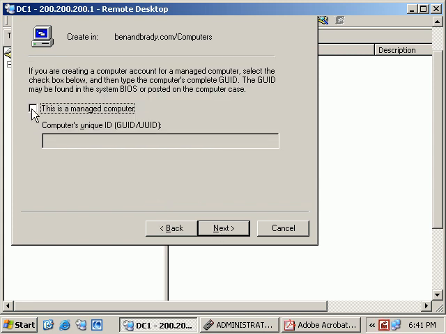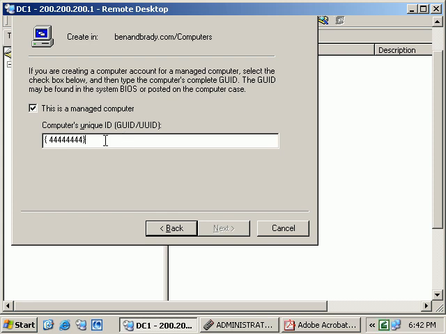And then over here I'm going to say it's a managed computer, and in here I need to put in a GUID number, which actually starts with a curly bracket like this, and then it has a sequence of numbers with dashes in it, and then you have to end it with a curly bracket. Even though I'm just going to put in some numbers over here and close this curly bracket, you will notice that the Next button is not lit up simply because I do not have the right format for this number. So what you can do is find out your computer's GUID number, which uniquely identifies your computer.